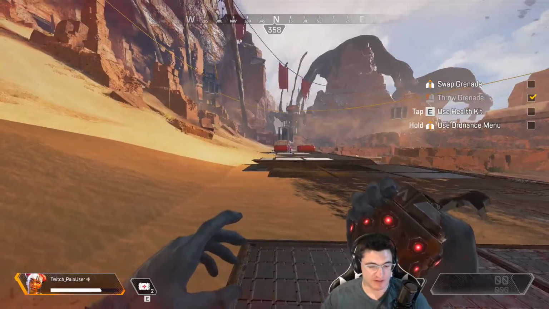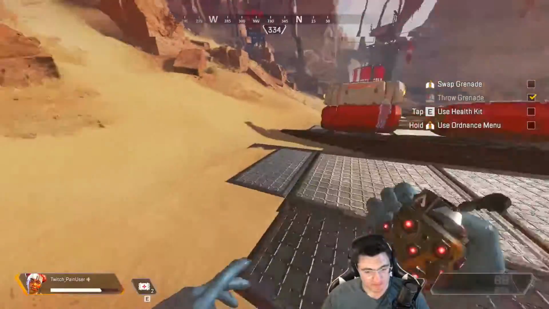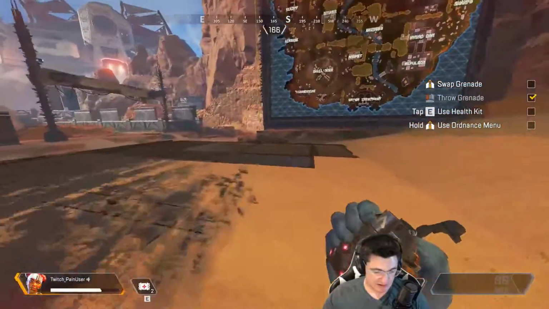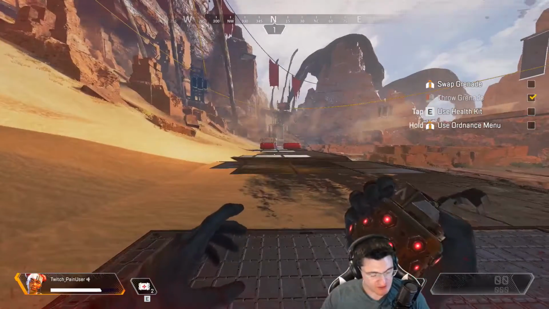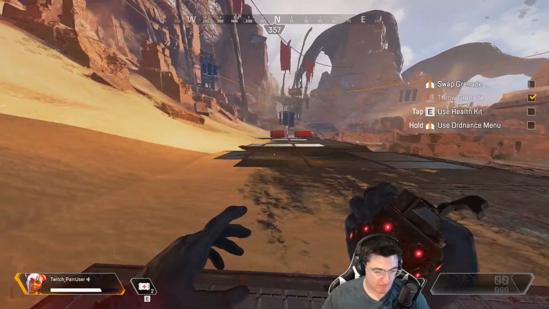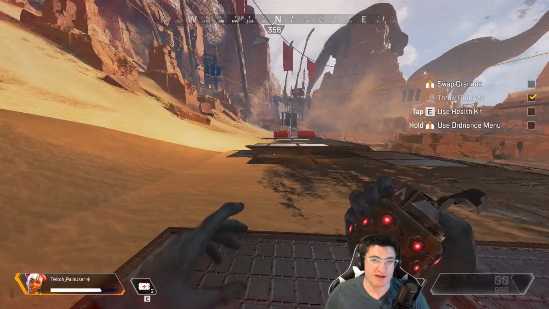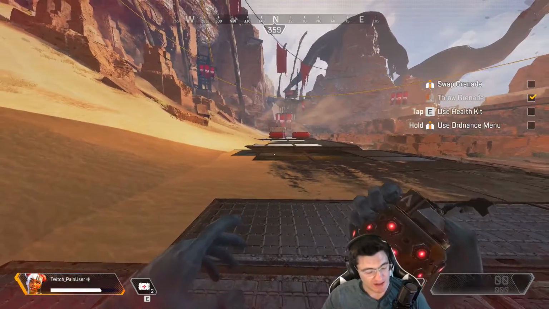So the first thing we need to go over is the whole purpose of what bunny hopping is really for. It's to gain speed while moving forward and backward without touching the ground. So essentially you gain speed by jumping and strafing in a particular direction. So if I'm in the air and I'm strafing left, and keep in mind, you hold W the entire time you're bunny hopping. You never take your finger off of forward.